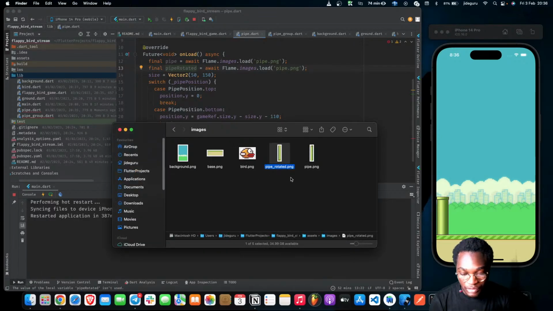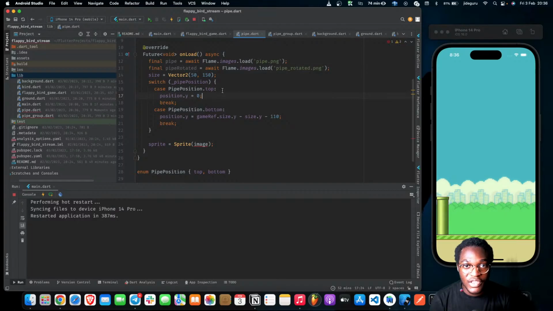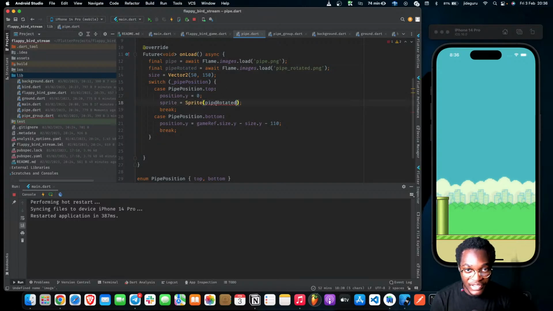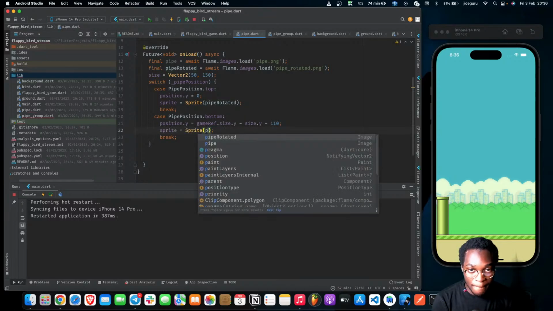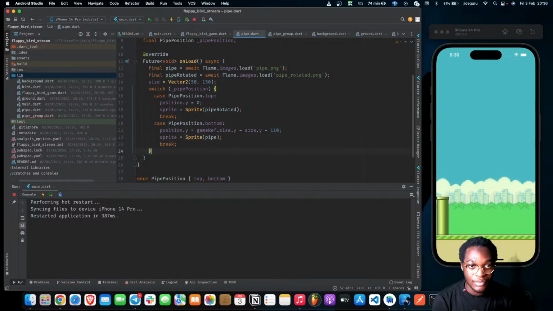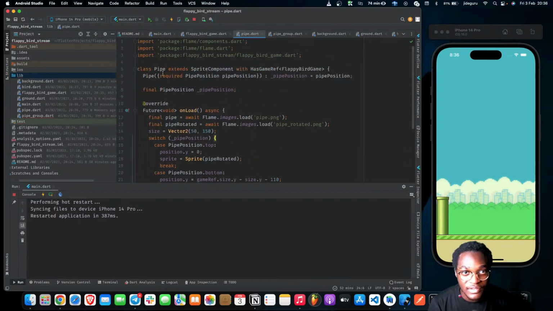So if it's top, then the sprite image should probably be pipe rotated, and if it's bottom, it should be pipe. Yep, I think this is looking good.